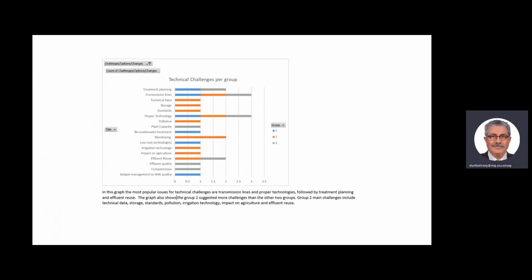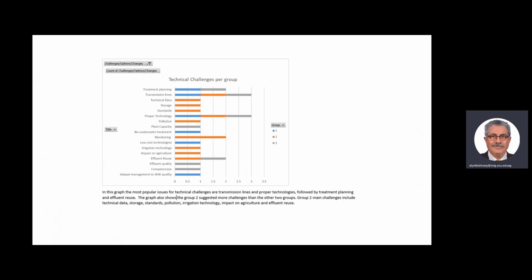Here, in this graph, the most popular issues for technical challenges are transmission lines and proper technologies, followed by treatment planning and effluent reuse. The graph also shows that Group 2 suggested more challenges than the other 2 groups.